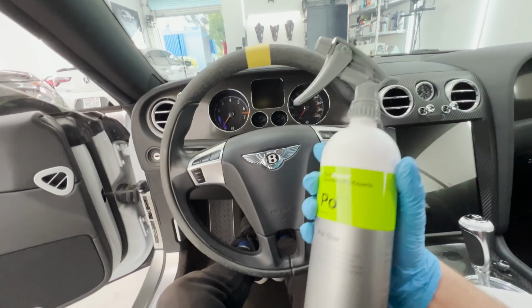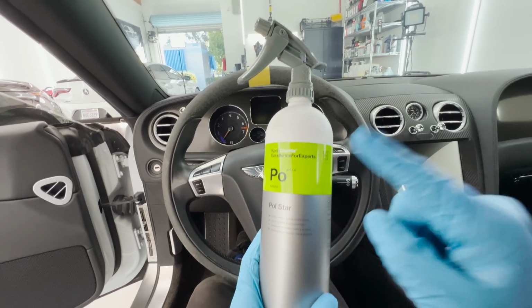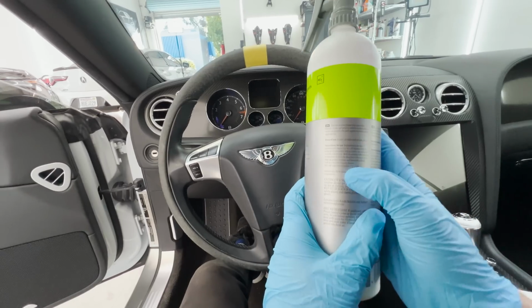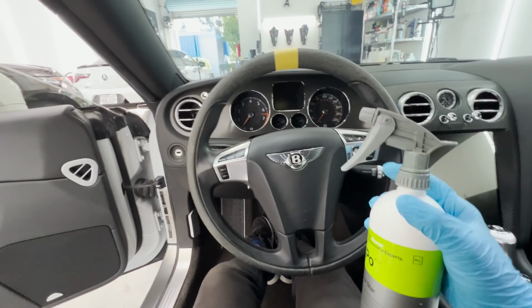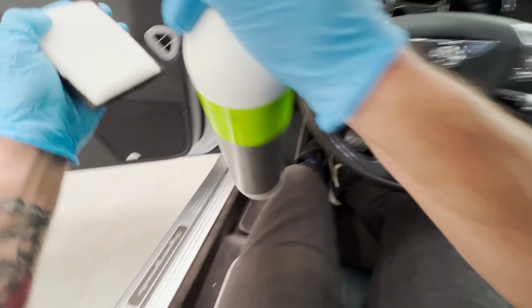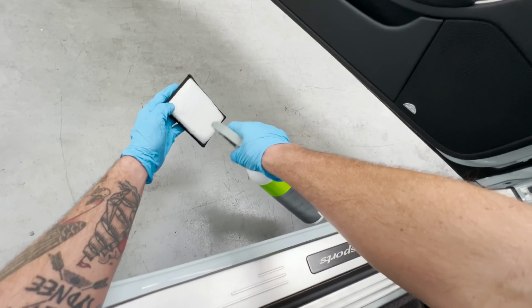Basically we're going to take the Polestar. Now you do want to dilute this down. We have this currently diluted at 1 part product to 5 parts water. You can dilute all the way up to 1 to 20, but for this one I left it a little bit heavier. I'm going to spray out of the car, because I don't want overspray in the car. We're going to load up some product into the pad, and I'm going to saturate it pretty good, especially considering how dirty this steering wheel is.